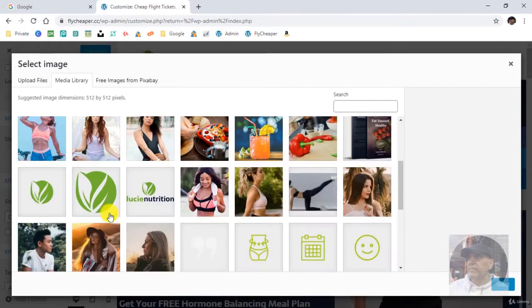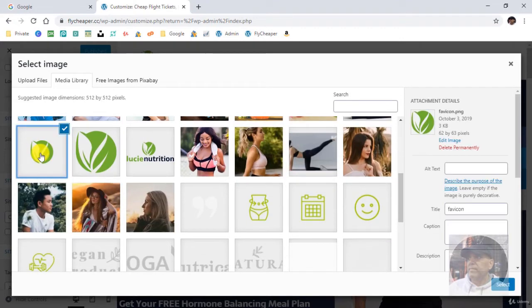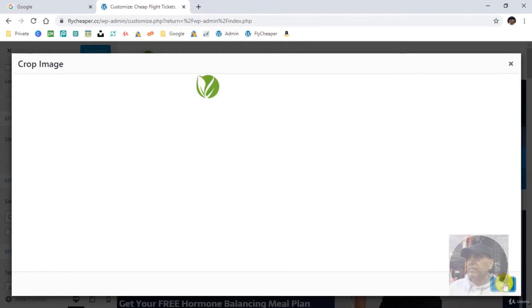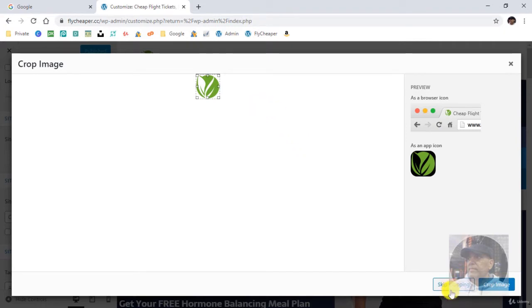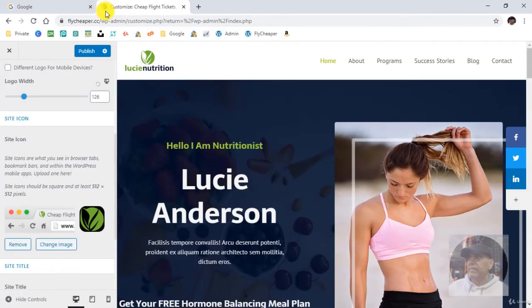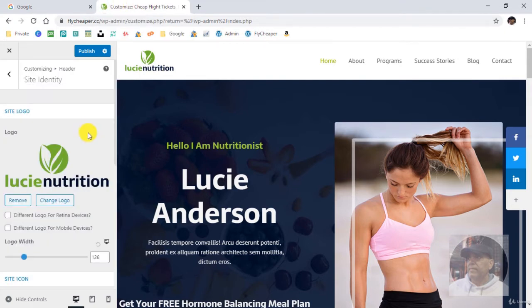Scroll down, and this is the image I'm talking about, fav icon, which is an abbreviation of favorite icon. Select, skip cropping, and here it is up there. Now it's our logo there instead of the WordPress logo. And of course we need to publish for the changes to take effect.